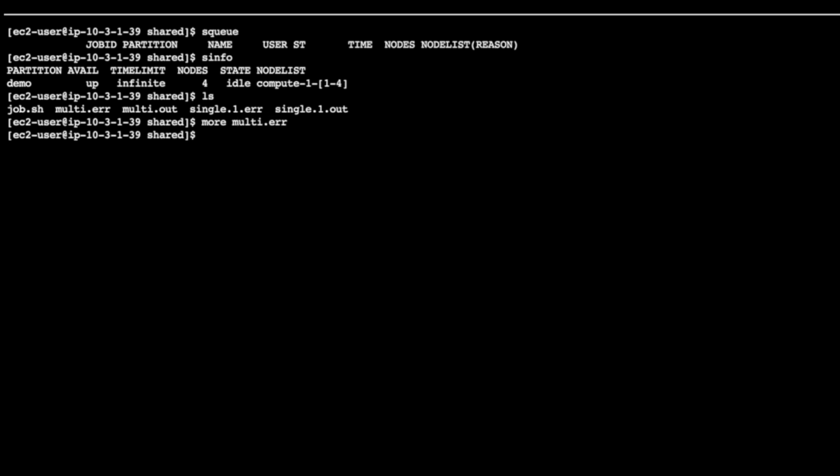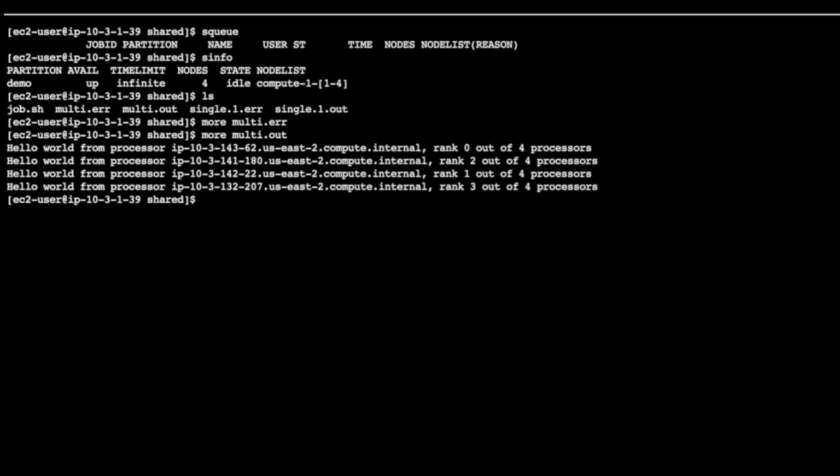Okay, no errors, that's good. And look at the output. One line for each task. Hello world from processors running on 4 different IPs. That maps to 4 individual nodes, just like we asked. So we have now successfully run an MPI job on Slurm.